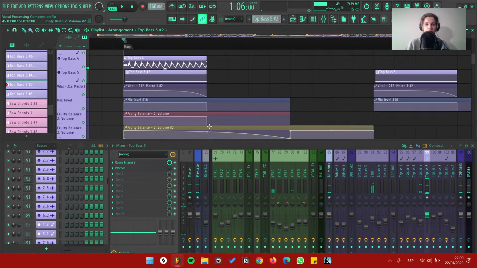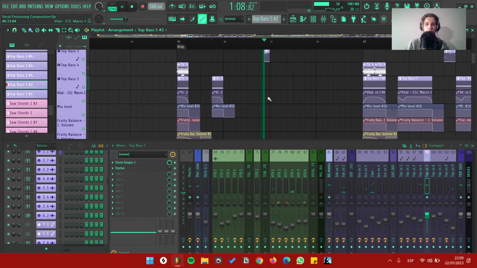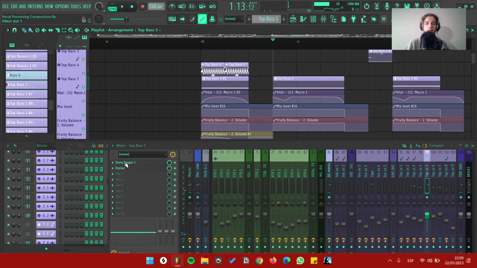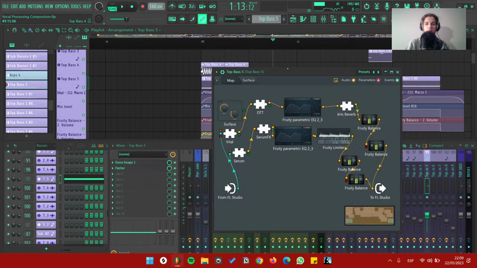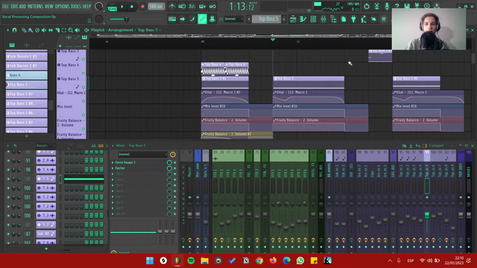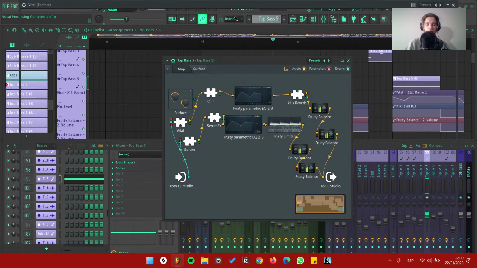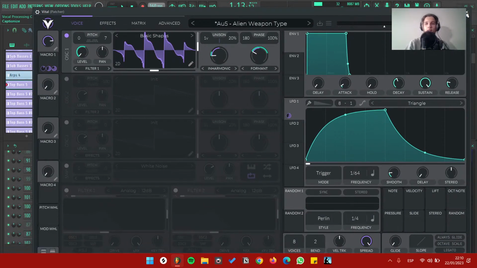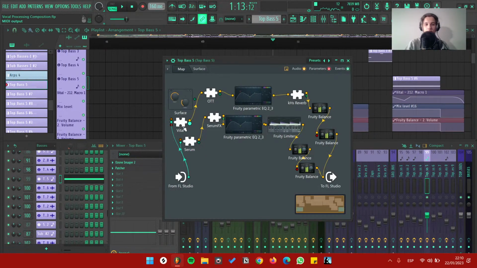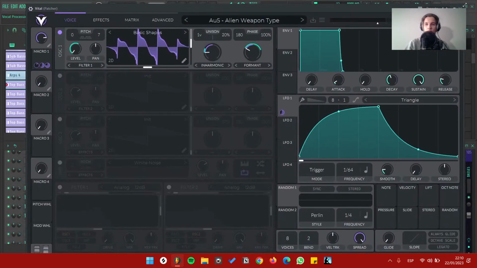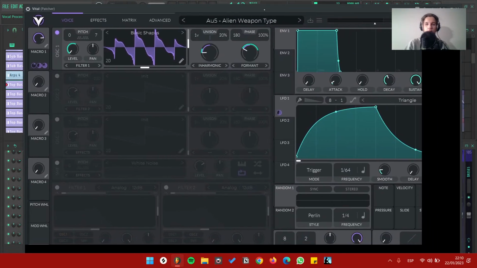And then I have this, which is actually Vital. Surprisingly so, this is Vital. I created this patcher. Is it Vital? Yeah, it is Vital. Here it is. This is actually a layer of sounds. I did this patcher. It's just different synths. Actually, two synths. This is Serum and Vital, and they all together create this one sound. First of all, this Vital preset, this Vital patch that I created based on AU5.